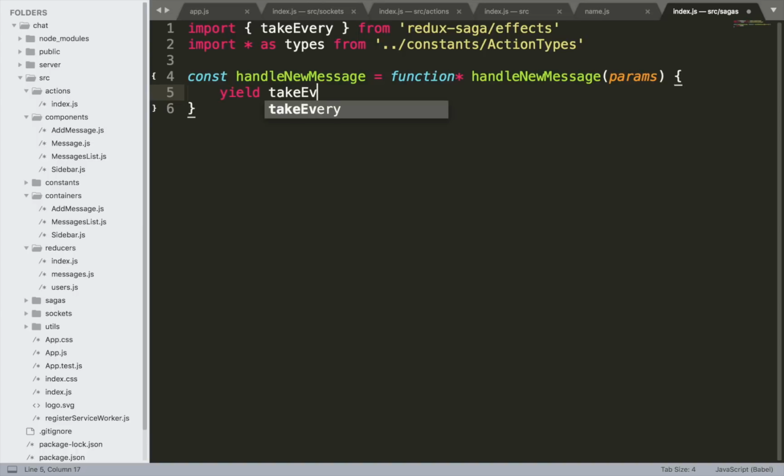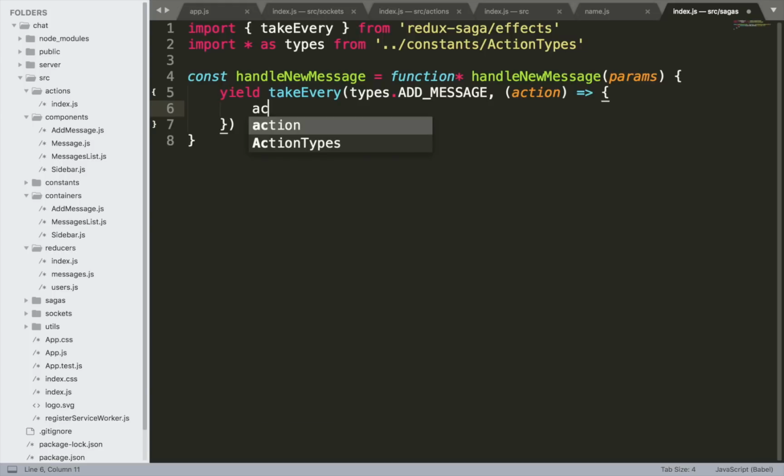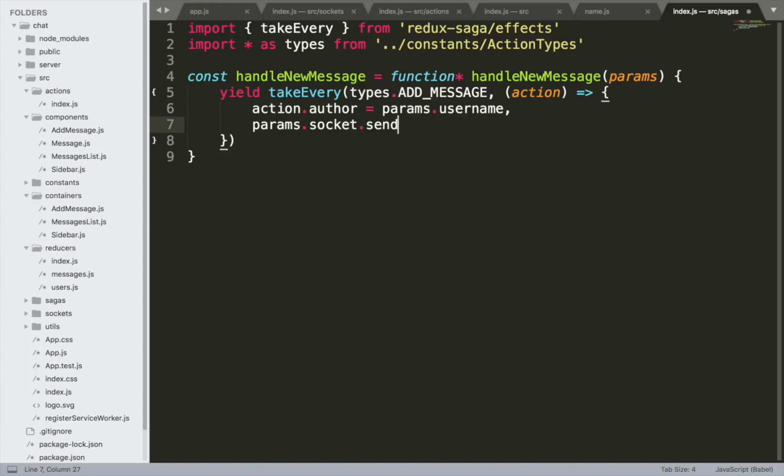So we're going to do take every action.author equals params.username, and so we're handling a new message from the server.